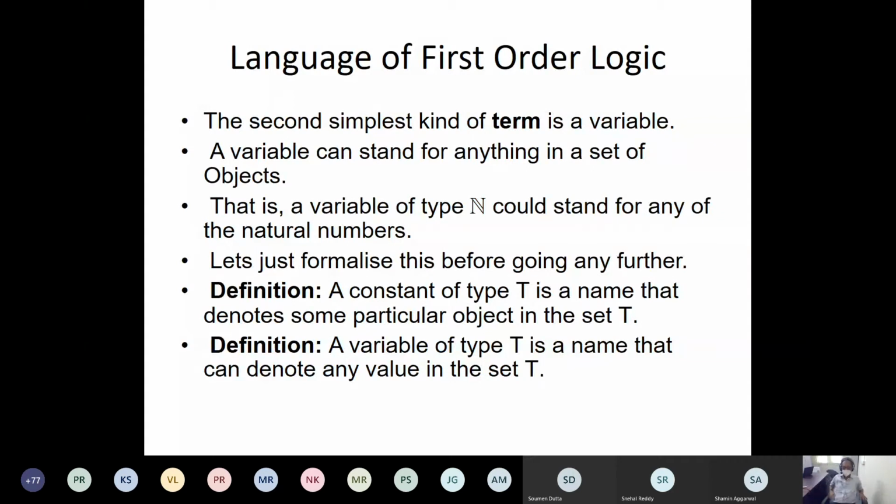By the way, there are typed systems and untyped systems. In a typed system, there can be multiple types. So we say, like you have integers, real numbers, etc. Similarly, a constant can be of type t or a variable can be of type t. But in quite a lot of this, when we use first order logic, we have an untyped system. In that case, we will simply not mention t, as you will see.